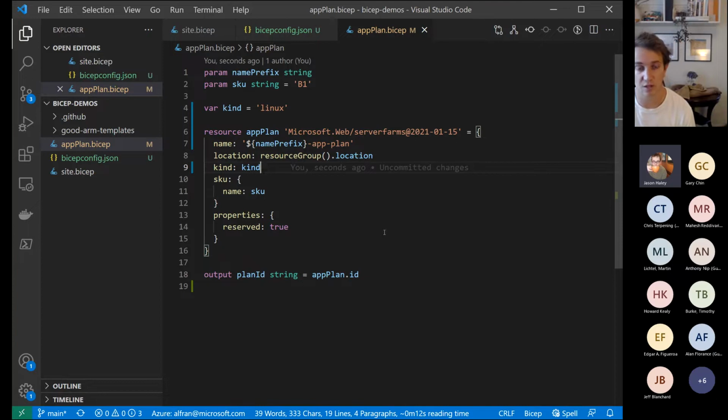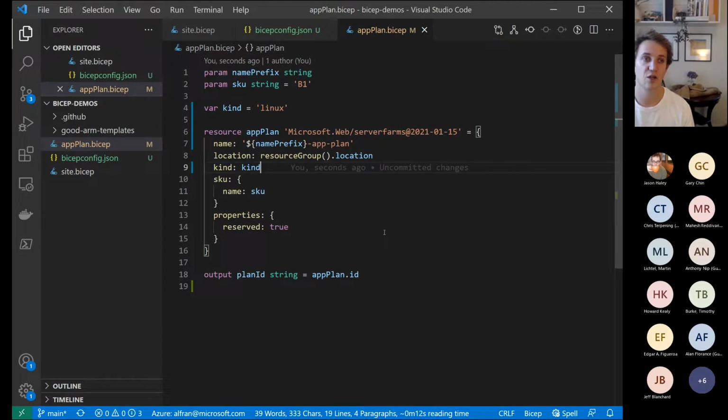Right. Great question. So there's a couple different things that you can do with your existing ARM template code. One is you can use a command we have called decompile. So you can do bicep decompile, point it at an ARM template, and we'll convert it to Bicep for you. It's machine generated code, so it's not going to be perfect. Your variable names might be a little wonky and things like that. But it should be working Bicep code at that point. So that's one option.